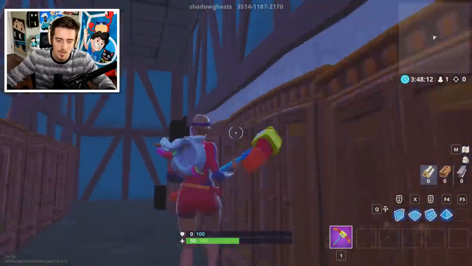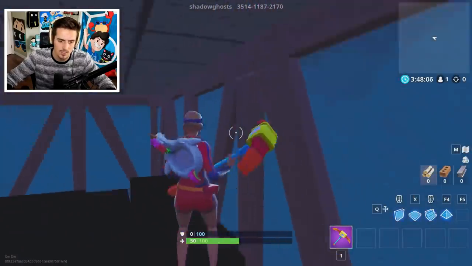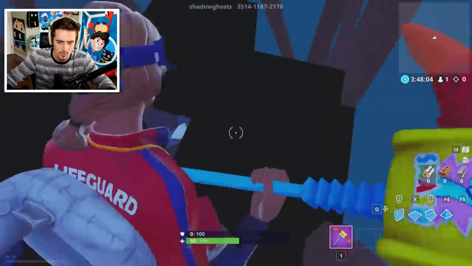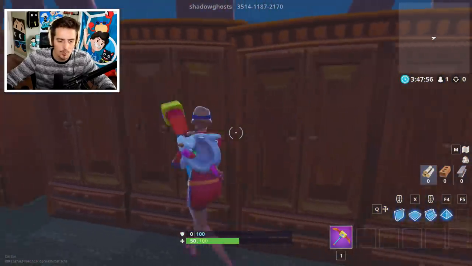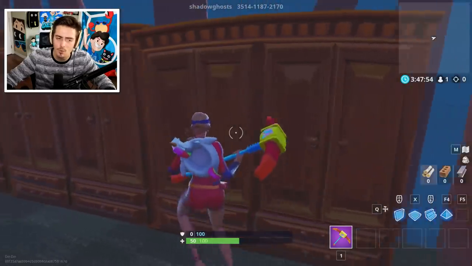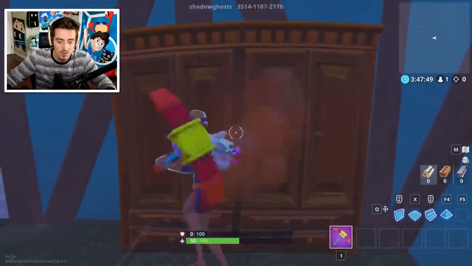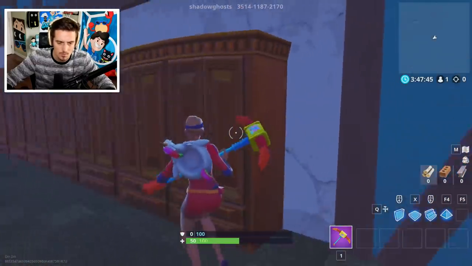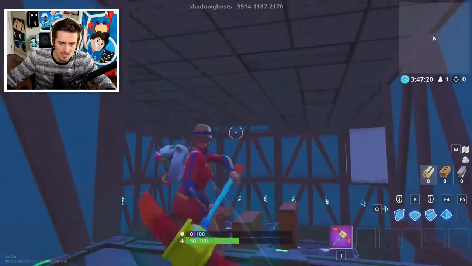I don't really know what these custom modes in Fortnite necessarily entail. So where am I supposed to go here? Is there some sort of maybe secret wardrobe we're supposed to be able to walk through, maybe? I don't know. Like I said, guys, I don't actually know how these work. Where am I supposed to go from here? Is this just like a puzzle map? Wait a second. Wait a second.